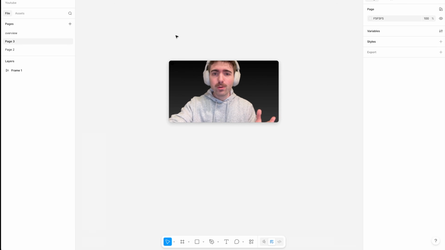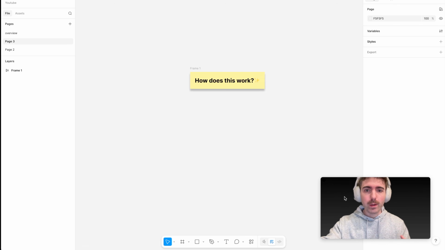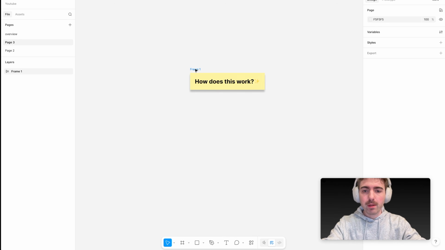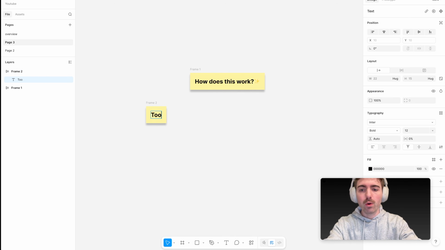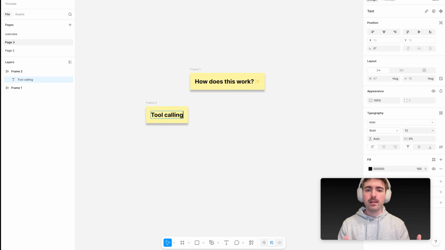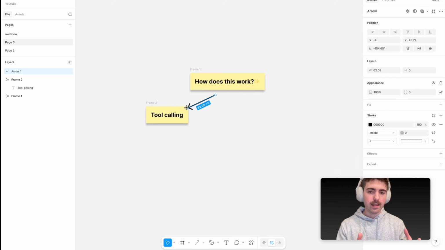Well, there are two key concepts that we need to understand about how models work. The first concept is tool calling. Tool calling is how the model is able to essentially perform actions. The LLM can output an instruction like, how many lines of code are there in this file. It'll wait to get that information back, and then the LLM will run again with the answer and then do another read or write operation, essentially forever until the task is complete.